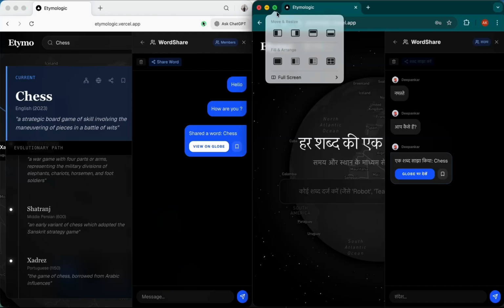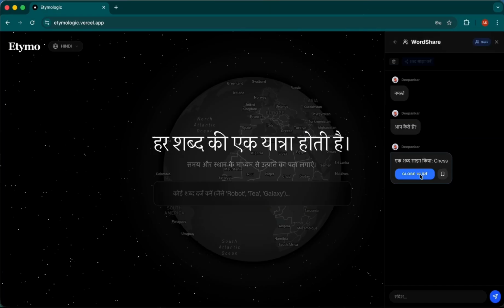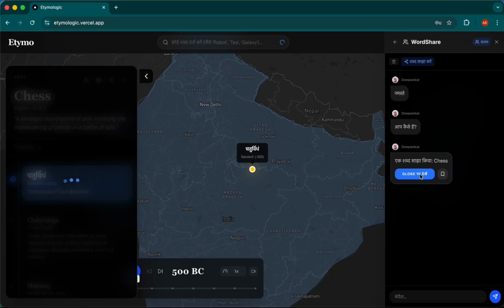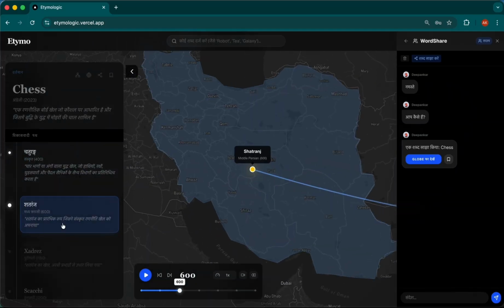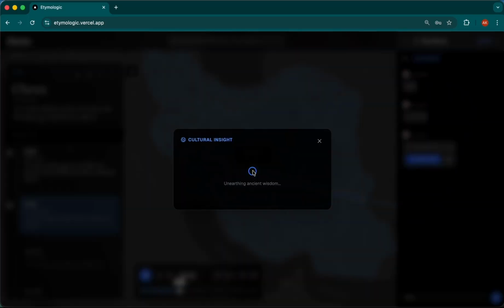Now let's open user 2 in full screen. As we click on open, it localizes the text based on user preferences. You can see the sidebar brief is translated, and when we click the cultural insight, each of the sections also got translated.